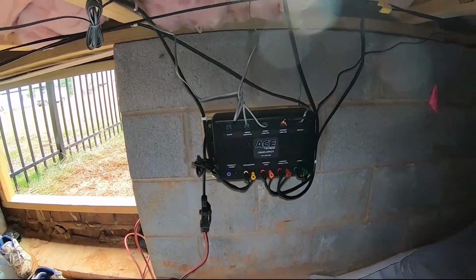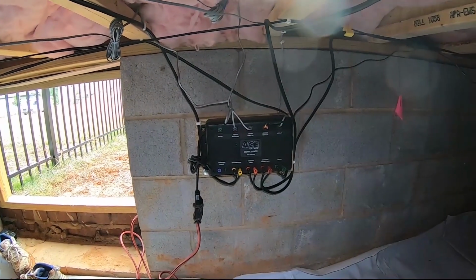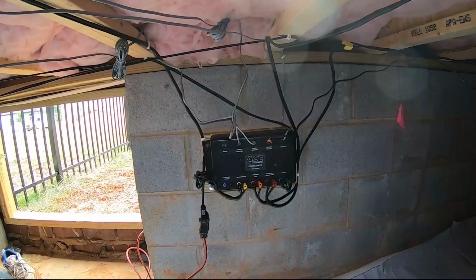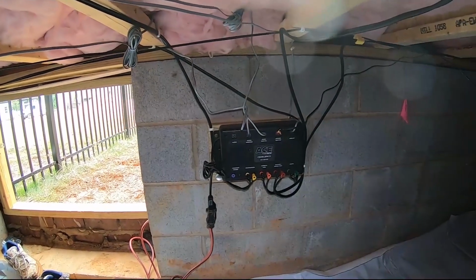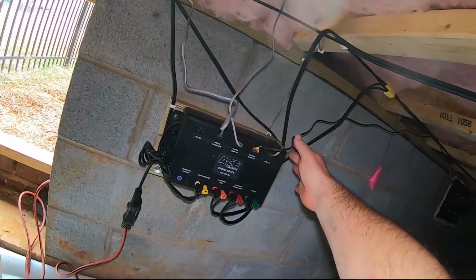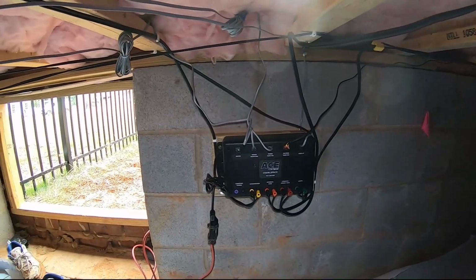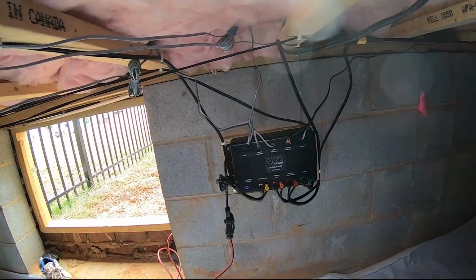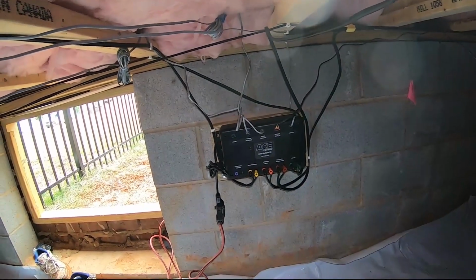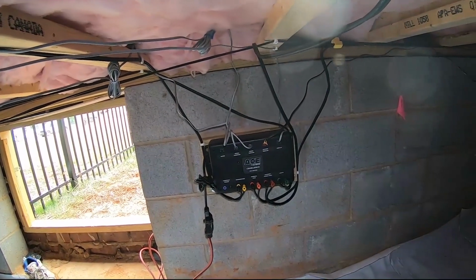This is the ACE B box, which is the central hub and controls the signal coming from the main controller in the garage. These are the low voltage wires, which you'll see are panning out to all the various fans here inside the crawl space, the low voltage lights, the corner fans, also going to the dehumidifier.